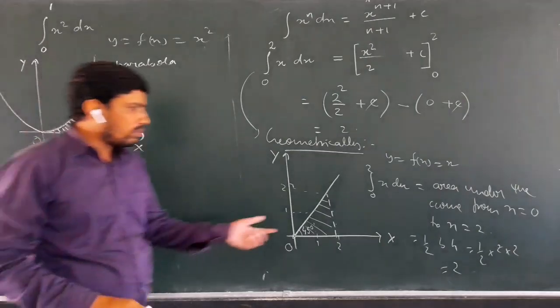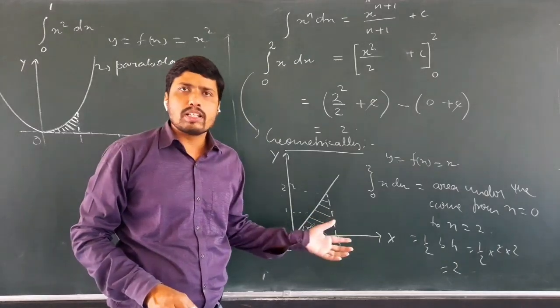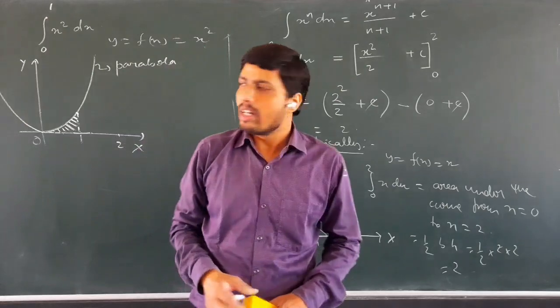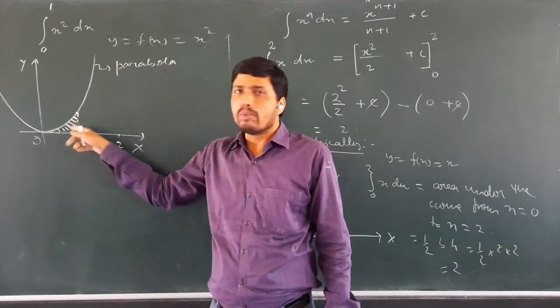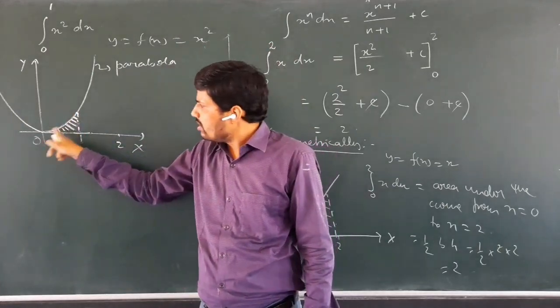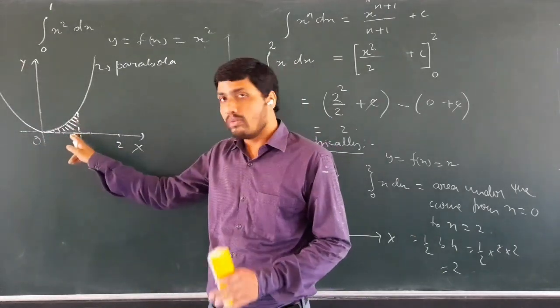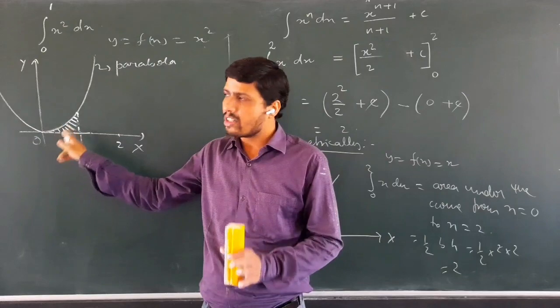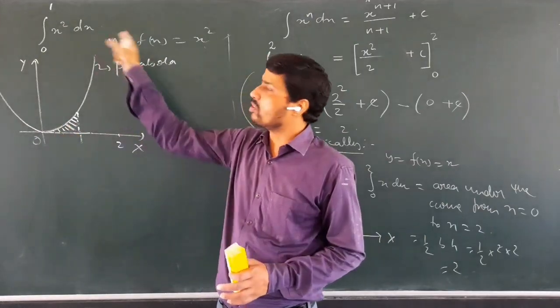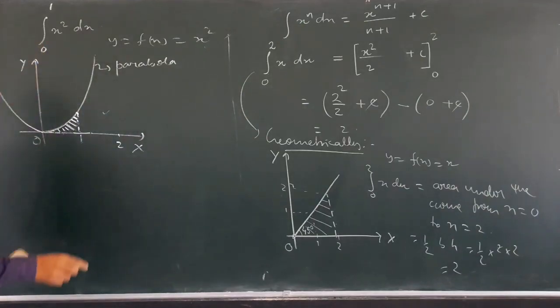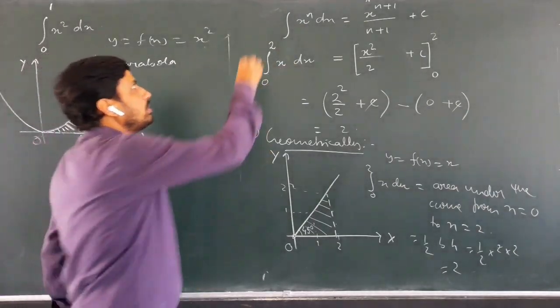Now here the earlier shape was a familiar shape to you. You know that the formula for area of a triangle is half times base times height. But you don't know any such formula for finding the area of this shape. Of course, if you can find this particular area, that is the answer to this question. So it will be difficult. So here we would use this particular relation only. So we will use this formula.